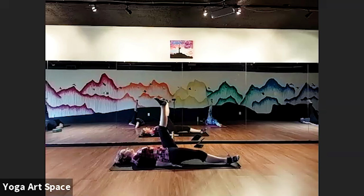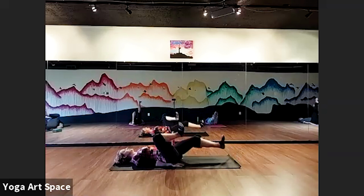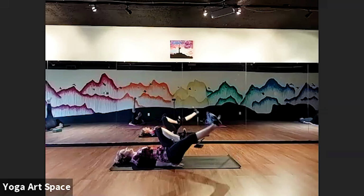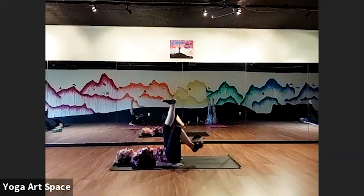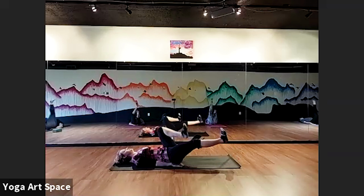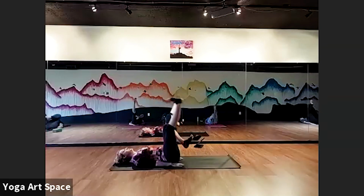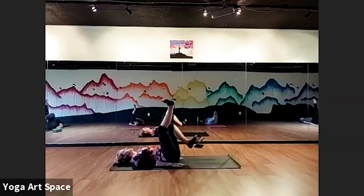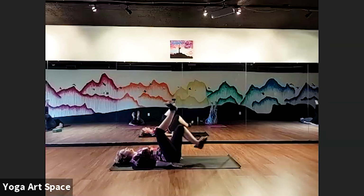So leave the left leg up for a moment as the right knee comes into the chest. From there, lower left leg down, right leg straightens up as left knee comes in, and just let the legs do these circles, moving in opposite directions. Keep the breath flowing with it. Here's 10, 9, 8, 7, 6, 5, 4, 3, 2, 1.